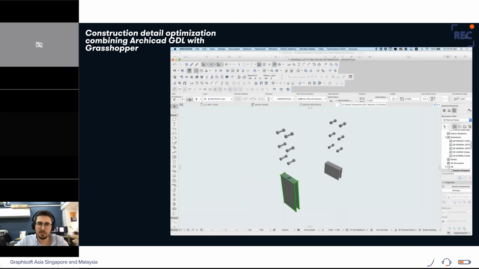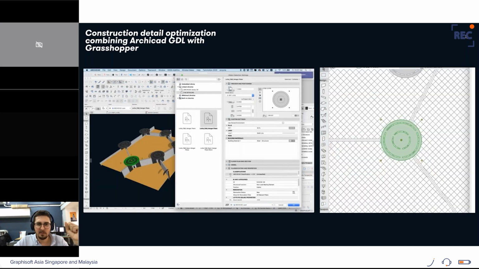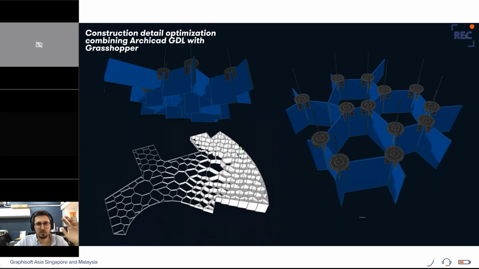And these objects will be placeholders for information coming from Grasshopper and creating the documentation as we needed, the schedules, etc. So this was really, really successful and optimized the process of documentation as well as the fabrication and on-site assembly.